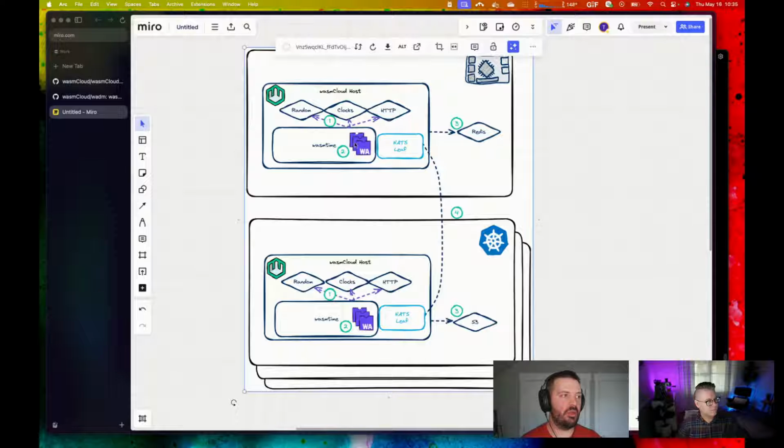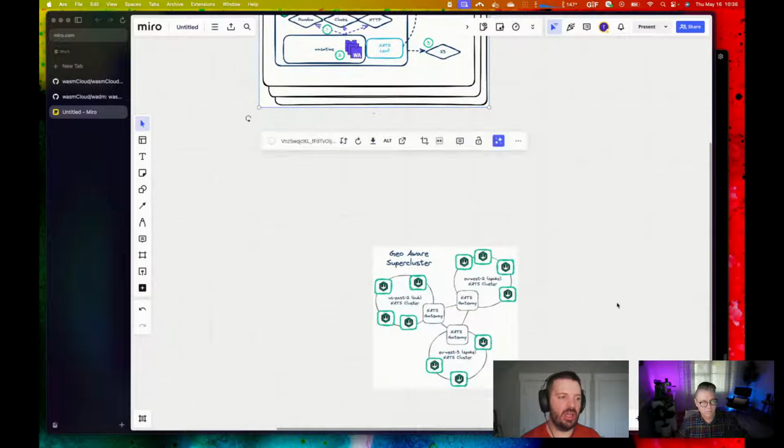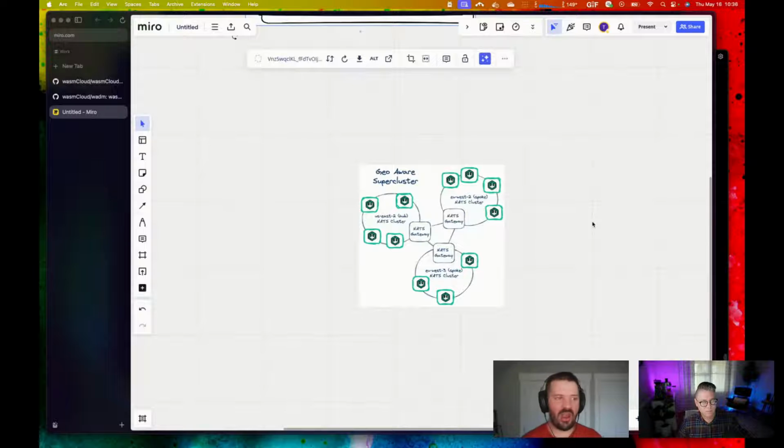The WebAssembly module on the upper one can be connecting to an S3 bucket that's connected through Kubernetes, and something on Kubernetes could be accessing a Redis database that's in your local data center or running on your Raspberry Pi. All of this is enabled by what NATS has underneath the hood, and this allows you to get this geographically distributed thing.